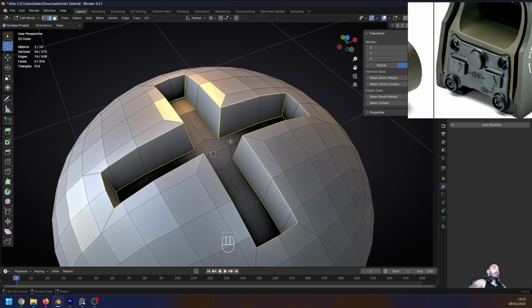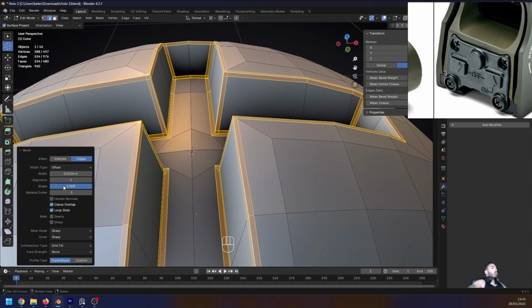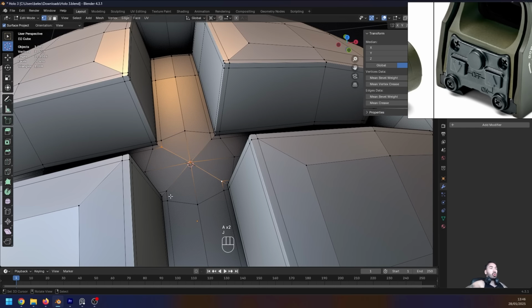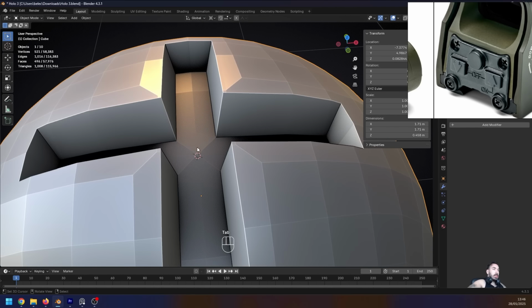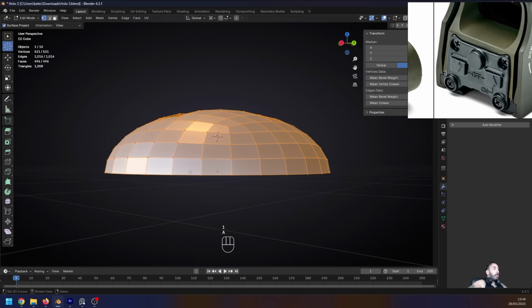And if you want to make this a little bit better, you should probably bevel these edges here. You want to set the number of segments to 2, shape value 1, and I'm going to also set the miter outer shape to arc. Let's also correct the geometry on the bottom of the hole here by joining the vertices so we don't have any n-gons, and as you can see, that makes a pretty nice screw.